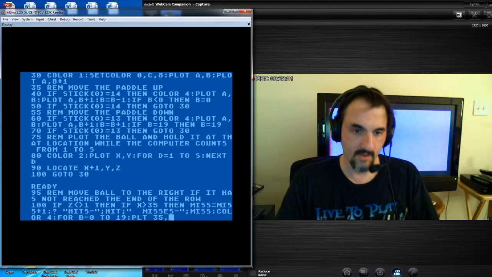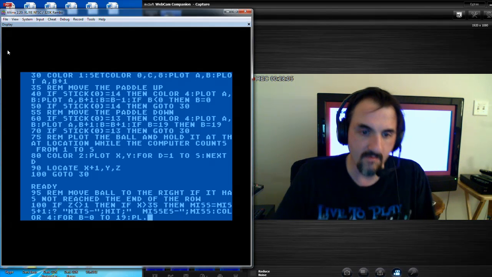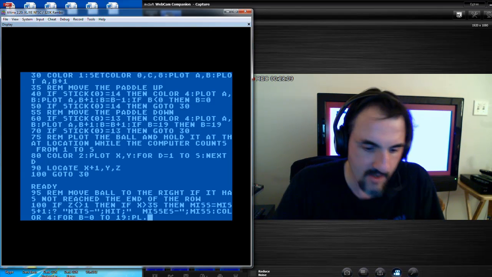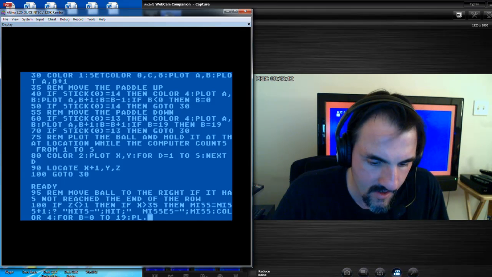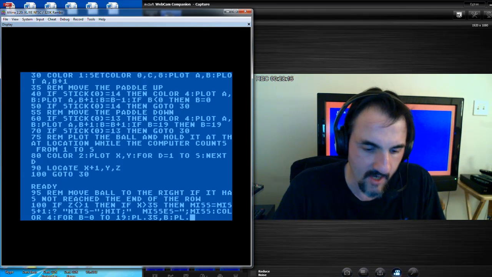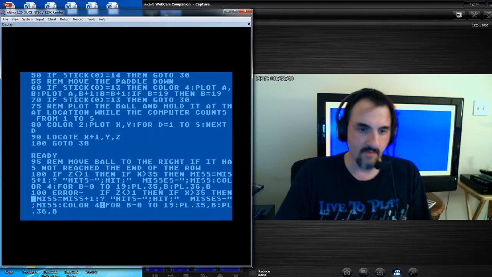Whoops. I'm getting too close to the end of the line. So if you get too close to the end of the line, this is kind of a hint for you guys. You can abbreviate these commands here. Plot is PL period. As long as you put the period after it, it'll work. This one kind of ran out of room, so I guess they kind of expect you to know that. That's what that bell means. Basically, you're hitting the end of that line there. So I got it arrowed in anyway here.